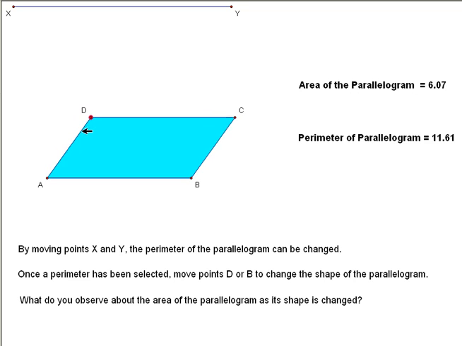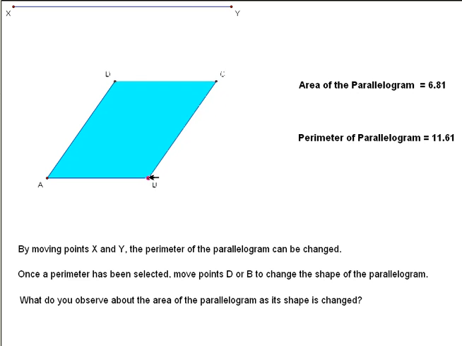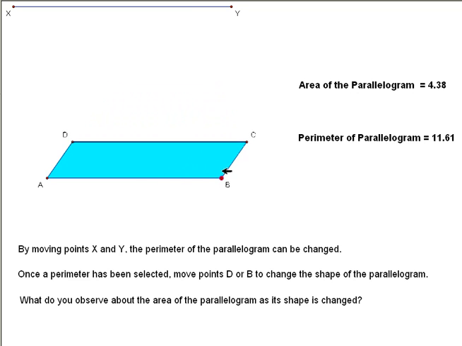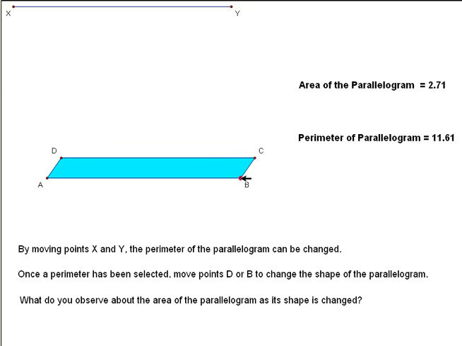Okay, so now we're going to see what happens when we choose point B. Now what we're doing with point B is we're still keeping the perimeter the same, but we are changing the lengths of the line segments. It's still a parallelogram, notice, but we want again to maximize the area, and in order to maximize the area, well, the closer we get AB to DC, the smaller our area is going to become.